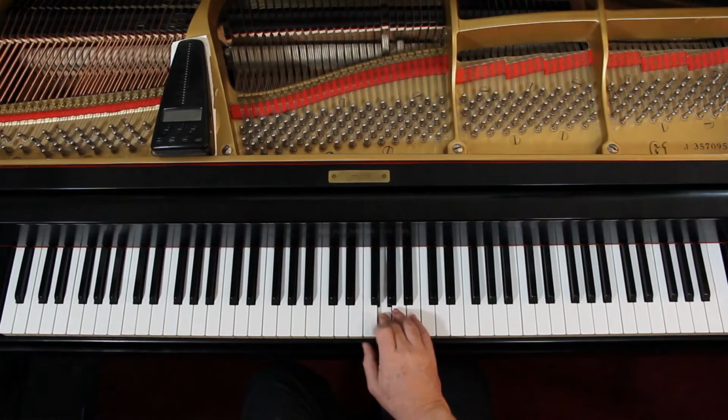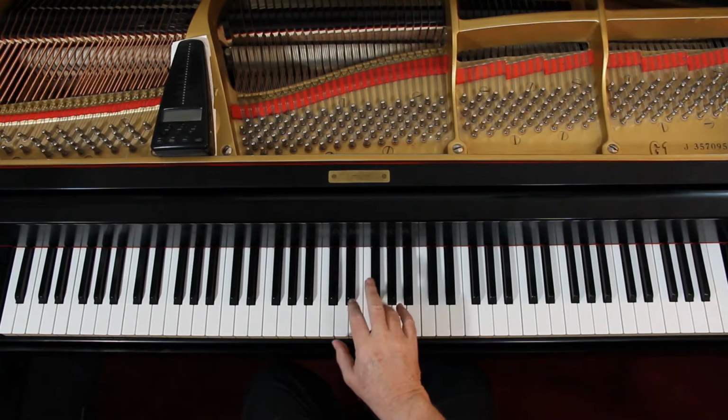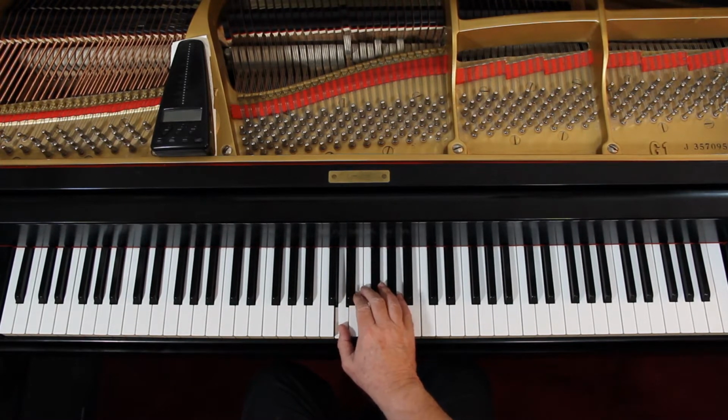Fourth line on page 20. One and two. Third finger now. One and two. And that's it. Let's go to the top of page 21. It's the same as page 20, but now we're adding a few notes, getting more harmony. Oh, goody. One and two and three and four and one and two and rest and.